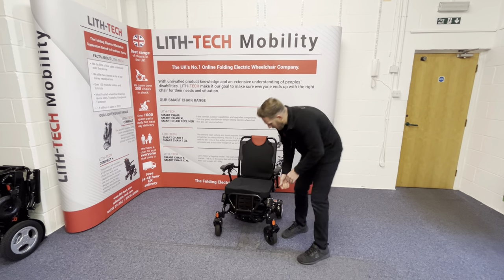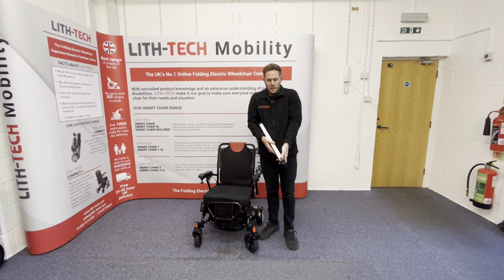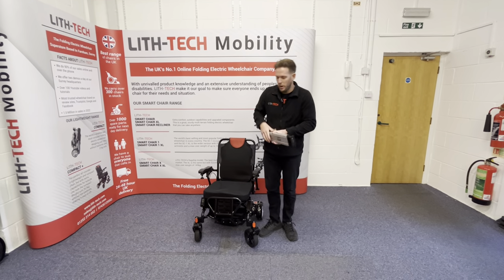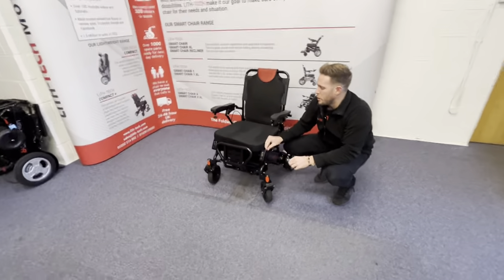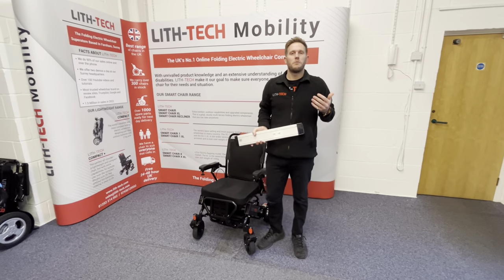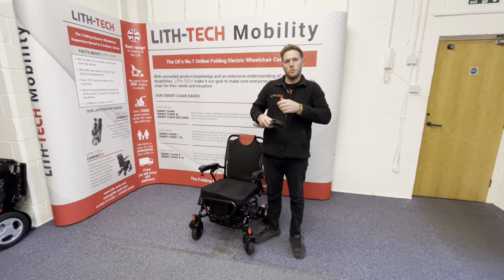At the front we've got our batteries. To open these, just press this button. For anyone with bad arthritis, we can bend these pins down so you don't actually need to push down anything — you can just pull the battery up and down. We are working on a new battery mechanism where there'll be a little pin you pull up to release the battery so you can just pull them out. That will make everyone's life really easy, especially if you've got arthritis or have had a stroke.